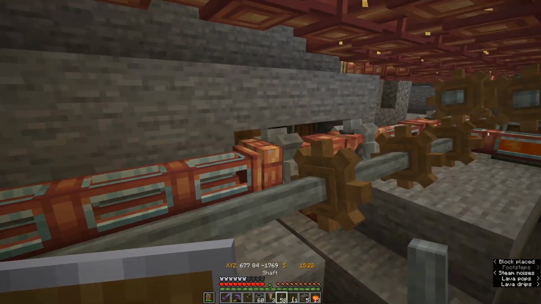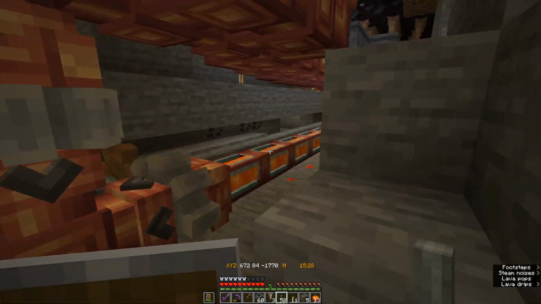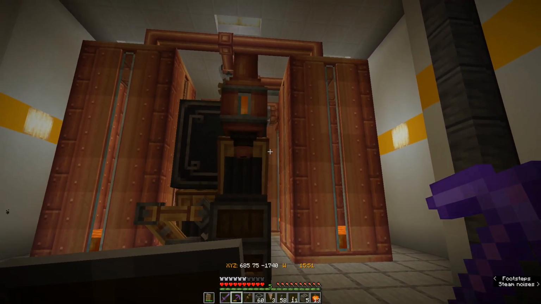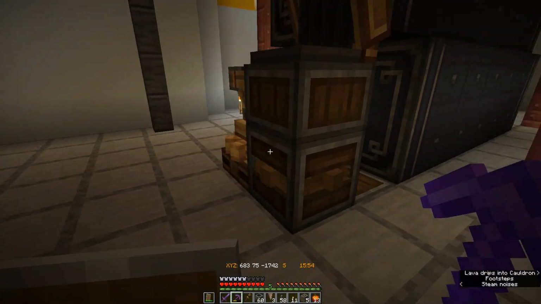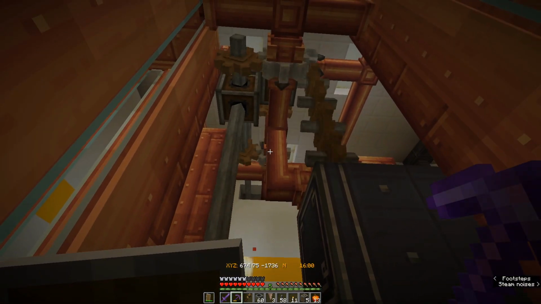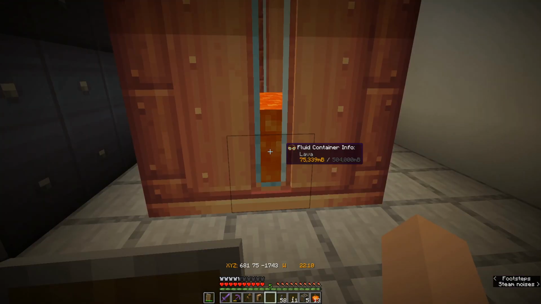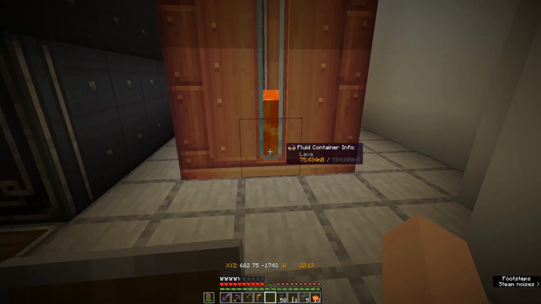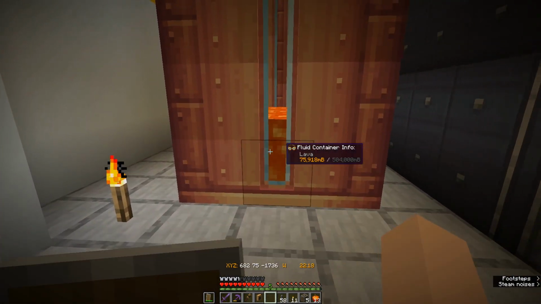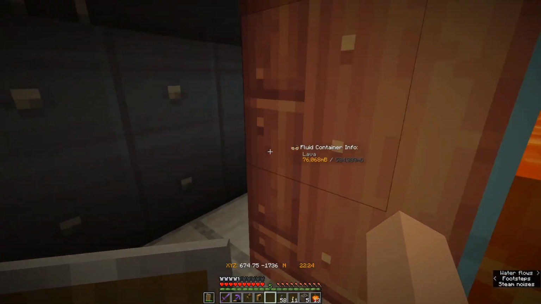Okay, moment of truth. Oh, things are happening. Things are happening. Oh, look, there's lava in the spout, lava in the tank, lava in all the tanks. Nice. So 75 times 4 is like 300,000 millibuckets? 300 buckets in a full drain? That's pretty good, I'd say.